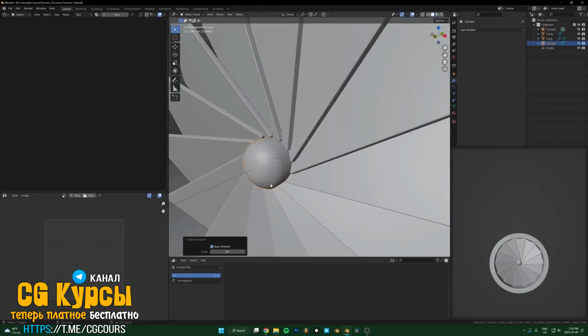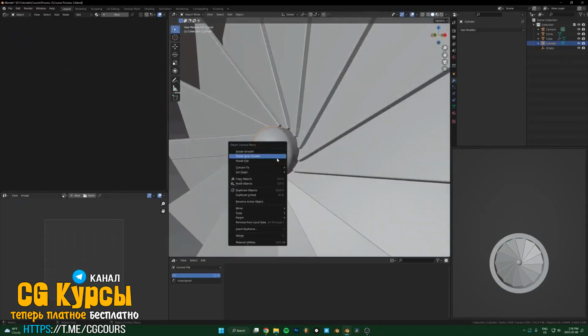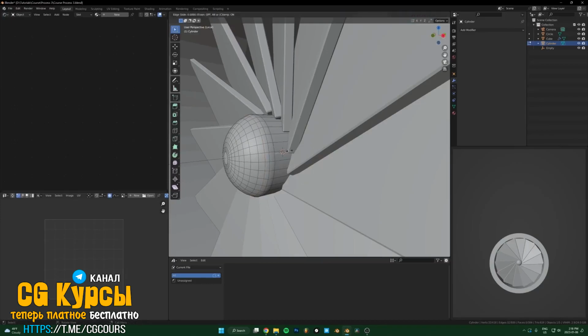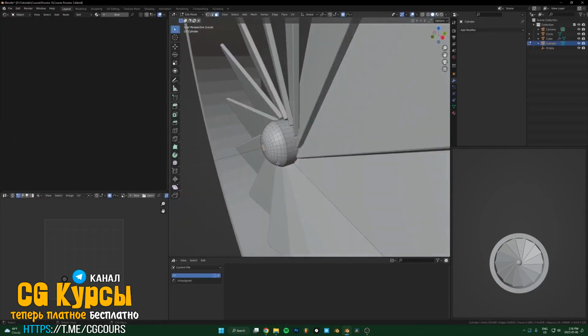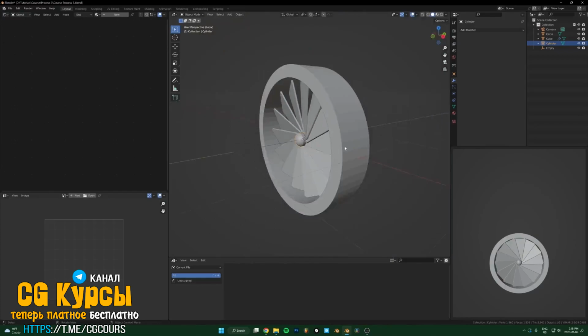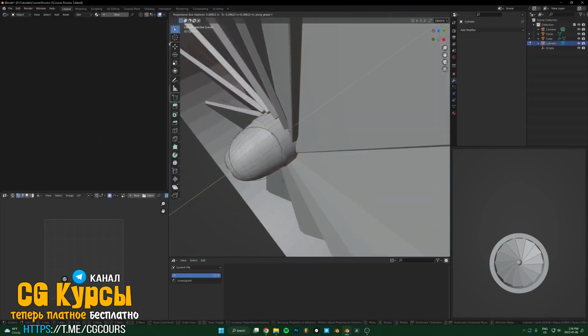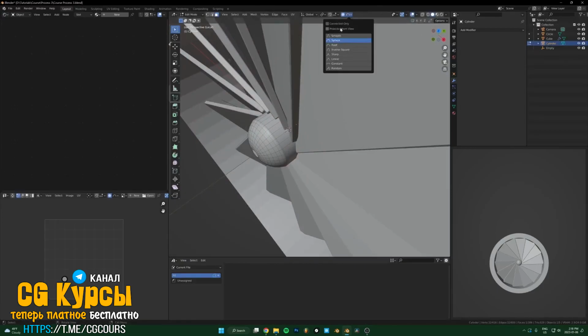I'm saying good enough, then I'm just not stopping, but it's fine. Shade auto smooth. This might have to come this way. Okay, that is actually good enough. Okay. That does not, it's not really the shape that I wanted. Maybe I think I need to stretch this out more actually.